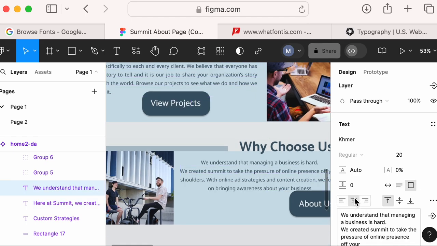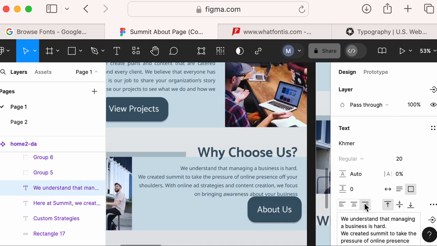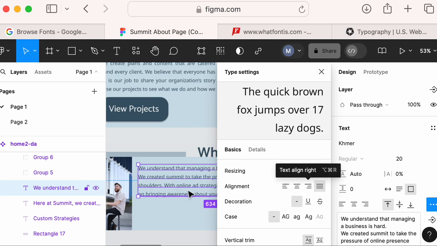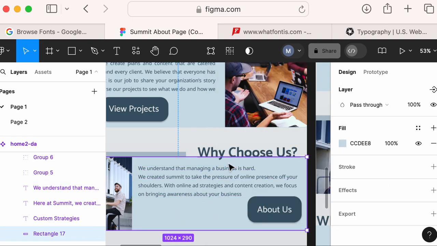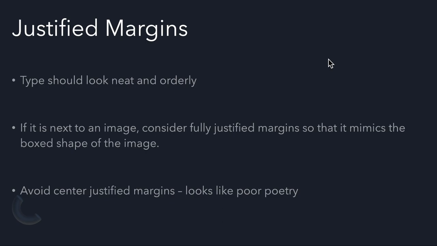Let's look at this one though. This one looks, I think, pretty bad. Center justified, of course, I don't usually like it. And here, if we had done the right justified, it wouldn't make sense. That would look bad. And here, that looks fine. And let's do the both justified, and let's see. Yeah, it's okay. It's fine. But every now and then when we do a justification, sometimes it leaves really odd spacing, really large spacing in between some words, and so we want to avoid where it looks odd. All right, so that's justification.